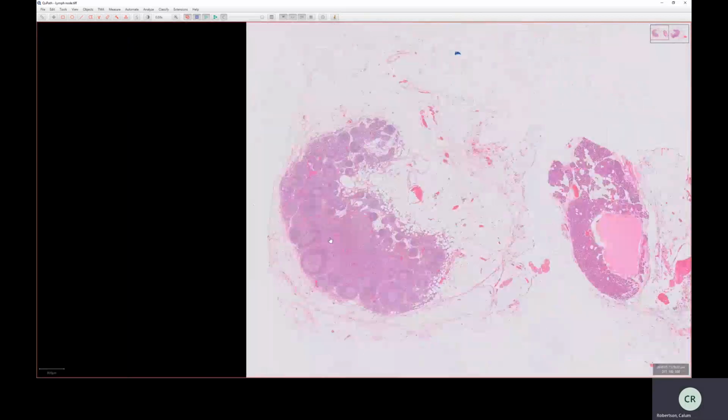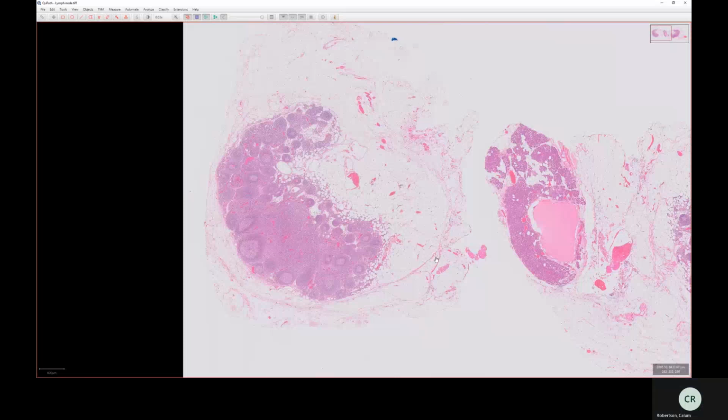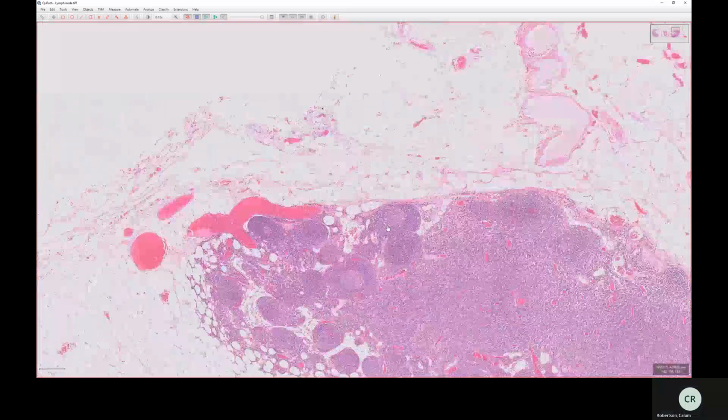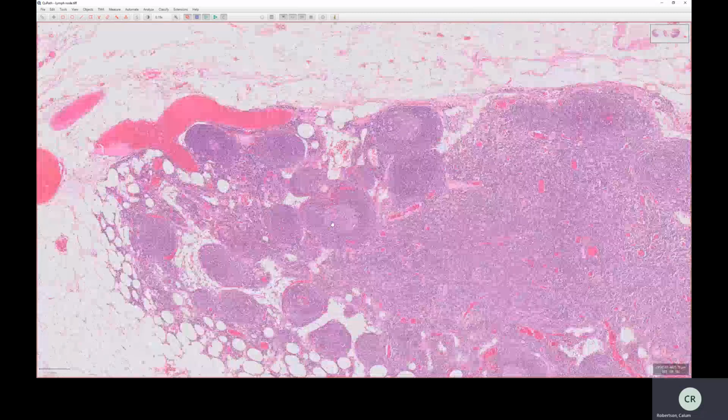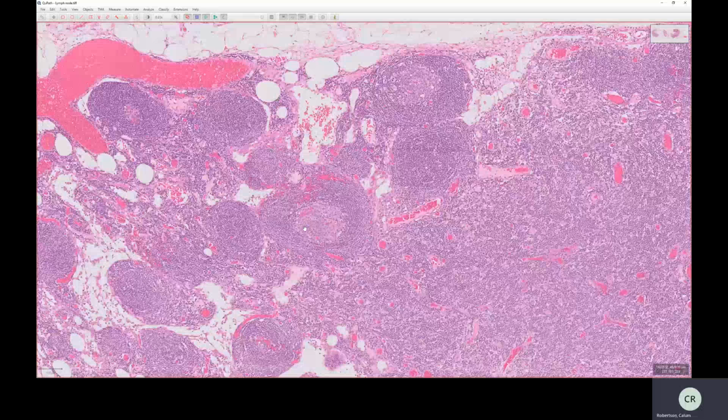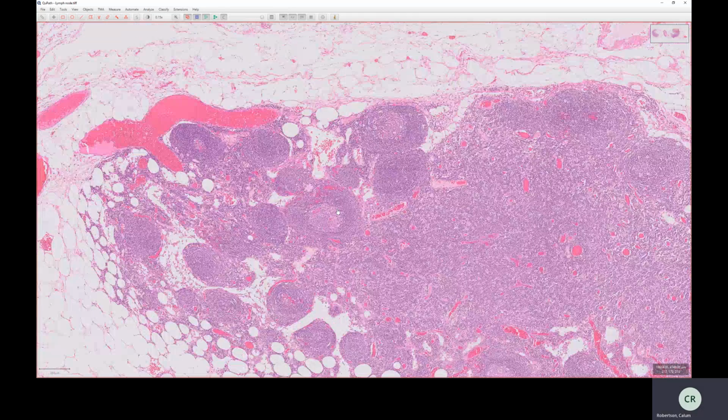So let's look at the germinal center to see if we can cover that in a bit more detail. Here we are. Here's a good one to show you. Okay, so within a germinal center, and it's not always easy to show, there should be a dark half and a light half. So if this is the germinal center that I'm outlining here, it's a bit subtle, but if we draw a line down here, everything on this side of the line is the dark half. Everything on this side of the line is the light half. Hopefully you can sort of see it's a bit subtle.